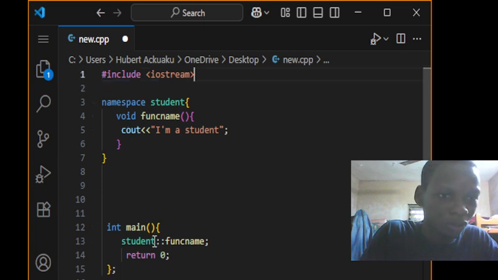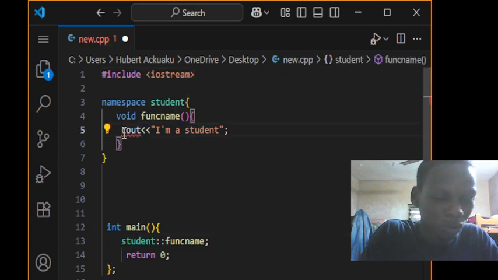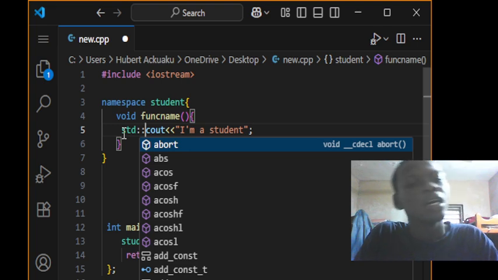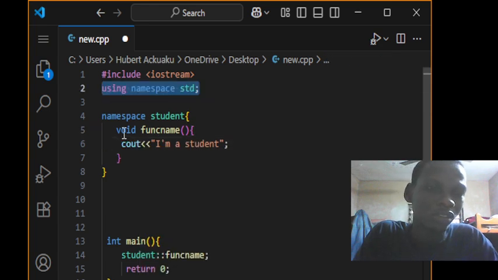The same way we use student with the function name, we also use std with the two colons, and then cout. That's how it will actually be without this line being highlighted here.